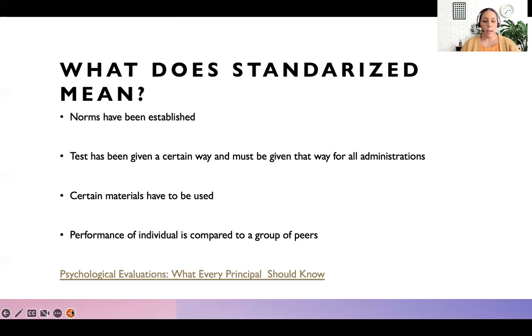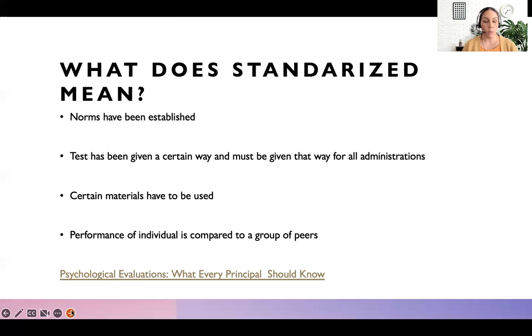And once we've assessed the student, we're going to score how they did. And these tests have manuals that are going to help us to score how a child did. And so we're going to do some adding and possibly some other math in order to get scores, and then we're going to compare them to what the manual says. And that manual is going to tell us, okay, if this child is this age and they got this score, here's how they performed. Again, helping us to understand, were they within what's expected? Were they higher? Were they lower?